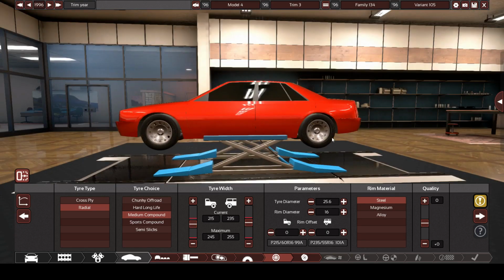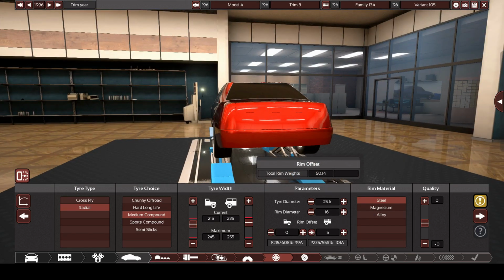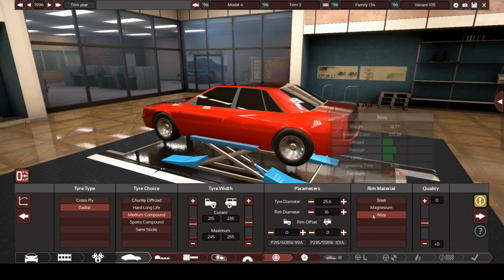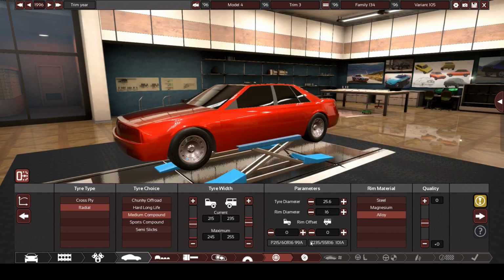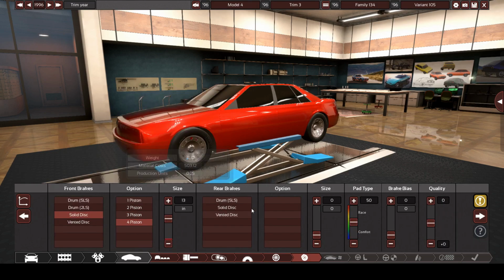That's what I think, that the stance is fine. We don't want to have like standstill like that. That's kind of unrealistic to be sticking out like that. We'll keep it on alloy wheels, nothing too fancy. Magnesium is definitely out of the realm of possibility. Solid disc, 4-piston, just the biggest possible, actually.